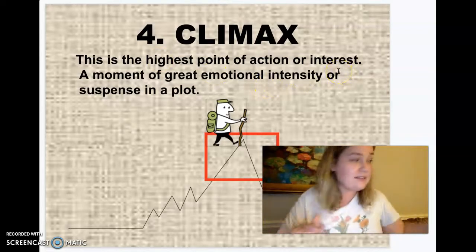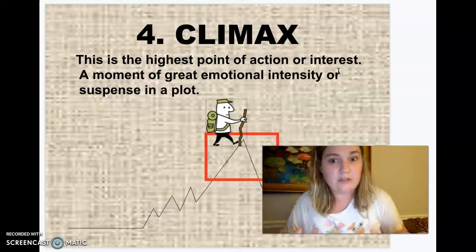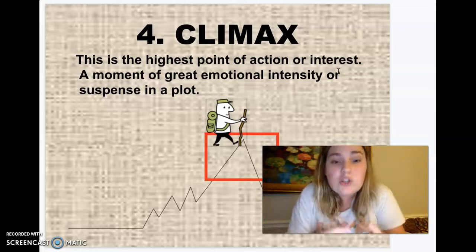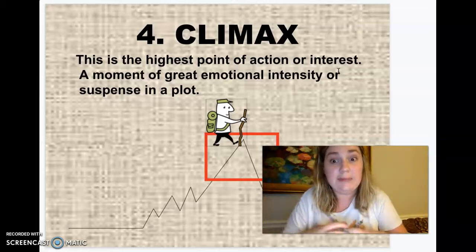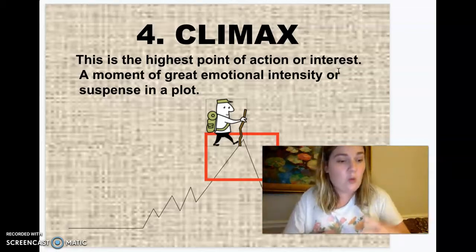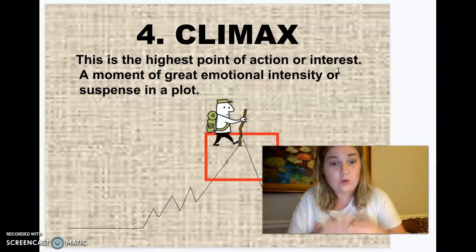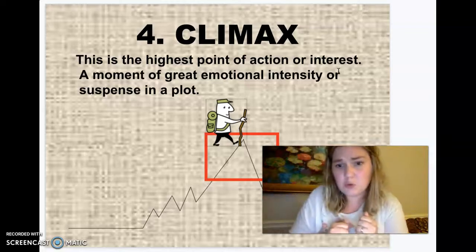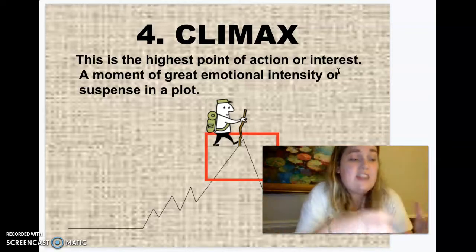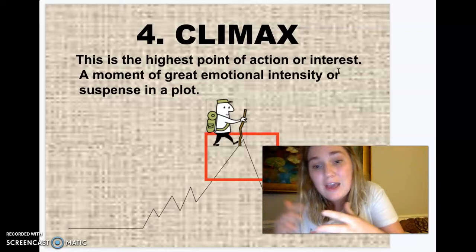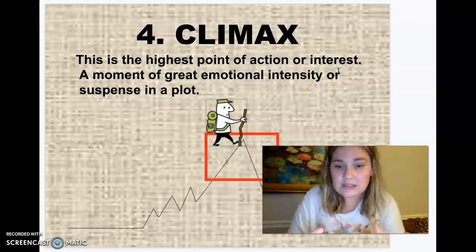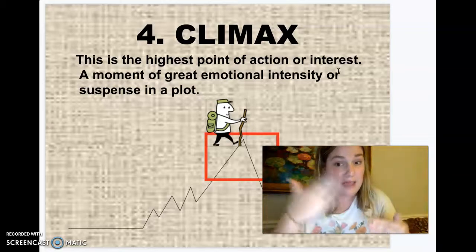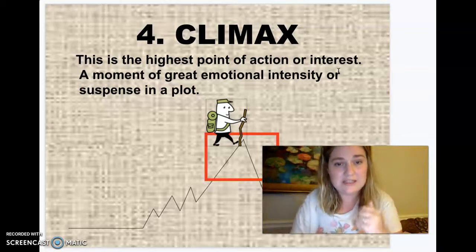Now, this decision, and it'll make more sense when we talk about conflict on Monday, but this decision is an emotional decision, or it can be a big choice they have to make. Will Fred go to Walton School, or will he go to Wilford School? Will Fred eat this cookie, or will Fred eat that cookie? It's an emotional decision that a character has to make, and you as the reader are like, are you going to make this choice or that choice?